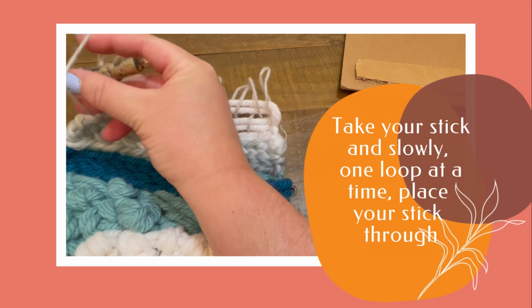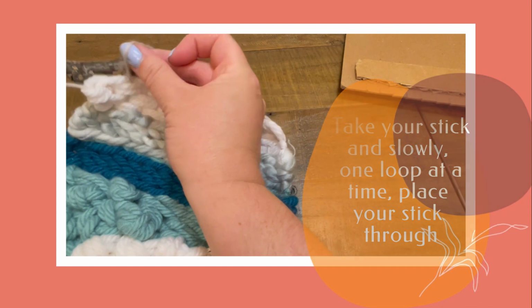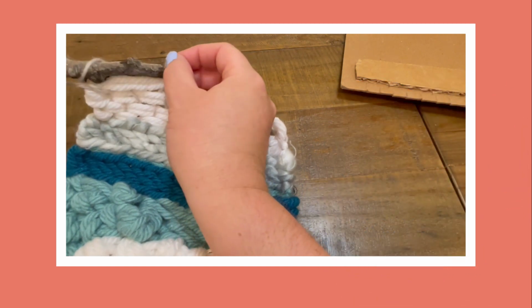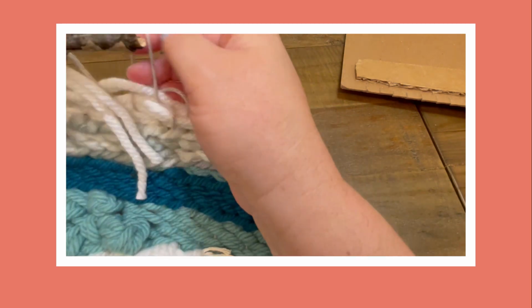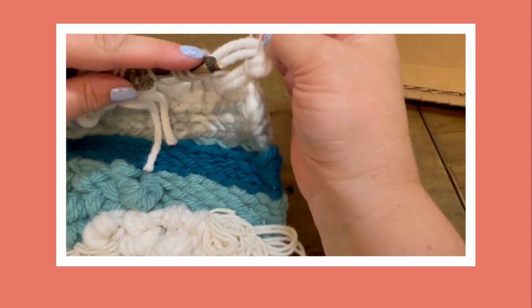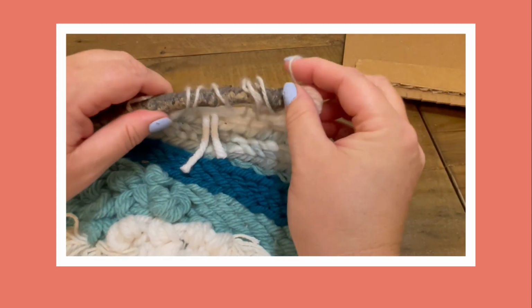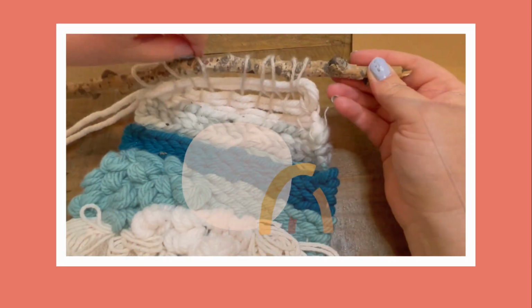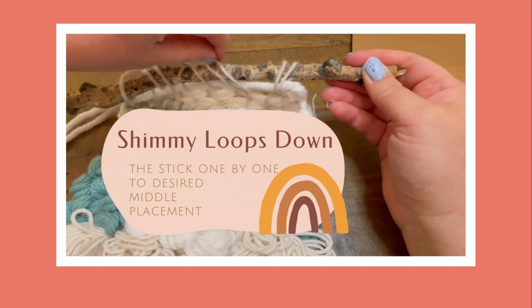I noticed that ending with a basic weave on the top was not ideal as it got in my way. Lesson learned for next time, try to end on a sumac weave so it's nice and tight on the top and you don't make the mistake like me. Here I like to just shimmy the loops down the stick one by one to the desired middle placement.